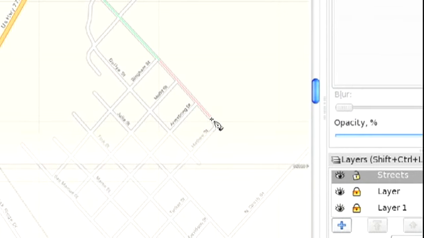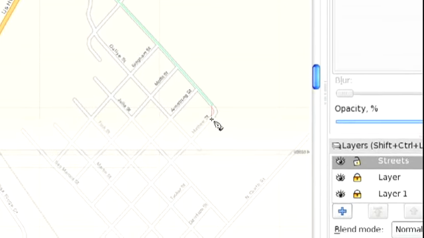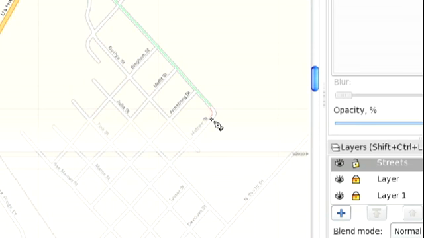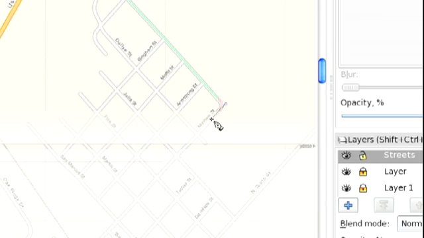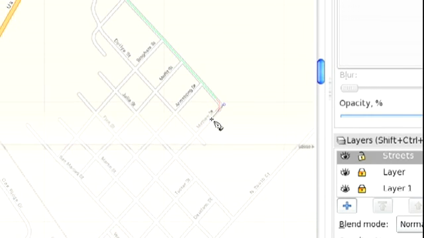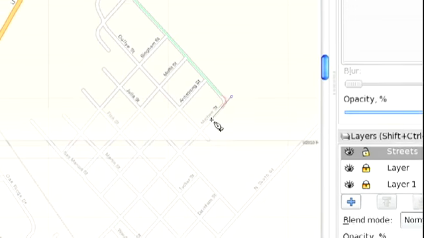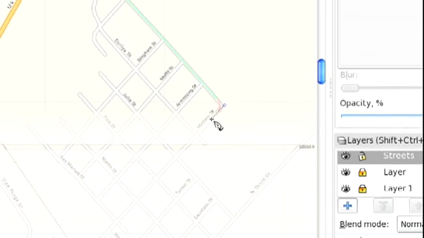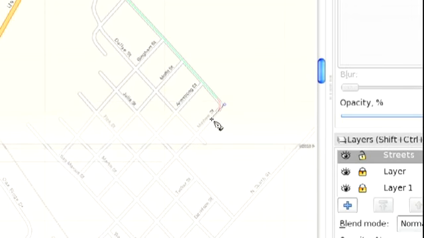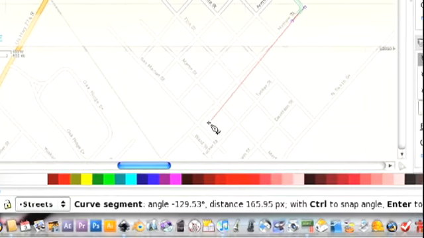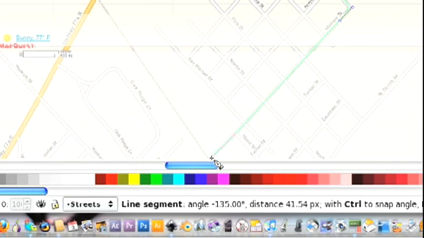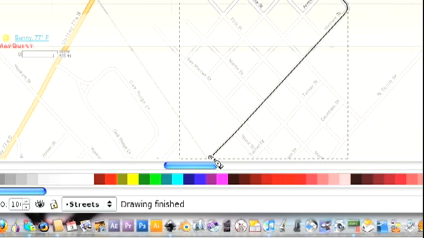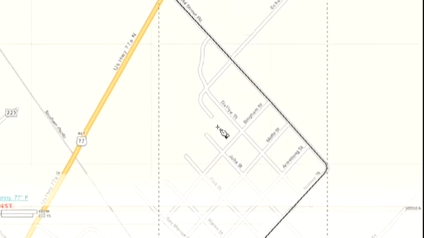Then we can get close to this curve, put a point, and now we're going to do our arcing. So we put it across, click, hold, and we drag it. If you keep the little X lined up with the street that you're dragging to, then you can just move it back and forth to line it up to make it match the curve that the street has. And then we can just keep on going. And when we get to the end, you press return, and you've got a completed road.